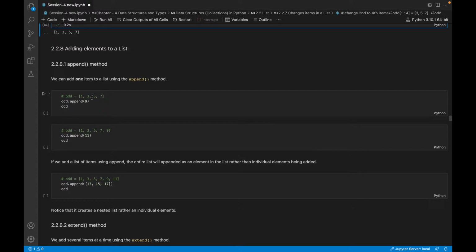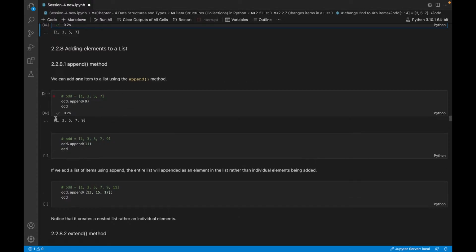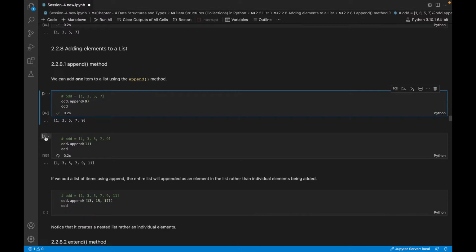It simply adds 9 to this list. The output is 1, 3, 5, 7, 9. It means that 9 is appended to the list at the end. Again I'm going to append 11 to this list, so 11 gets appended at the end. See, the output is 1, 3, 5, 7, 9, 11.